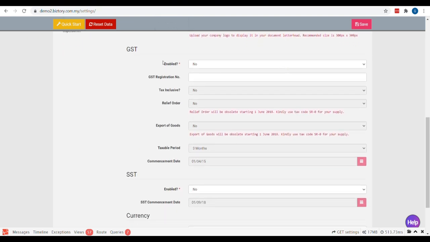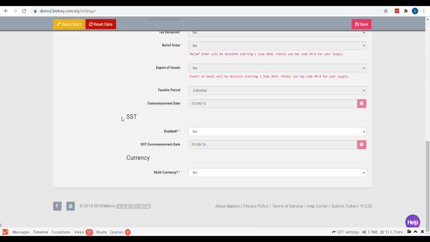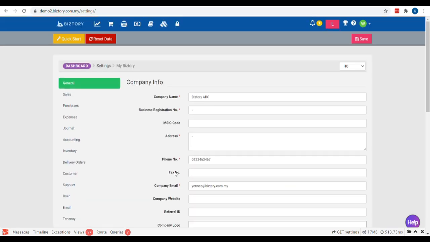If you have GST, but now we don't have GST, so you just turn it off. If you want to turn on SST, you can come over here to turn it on, okay? Multi-currency, if you require it, you can also turn it on over here, okay?